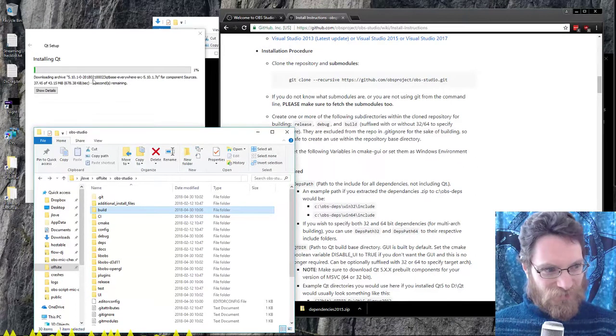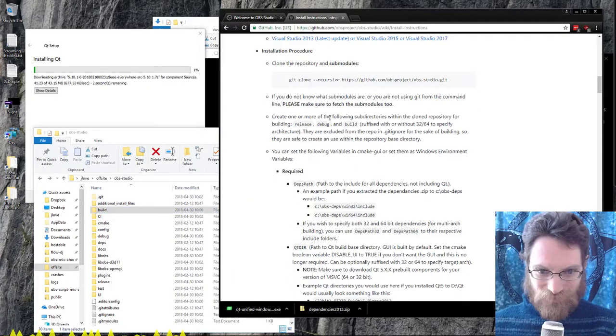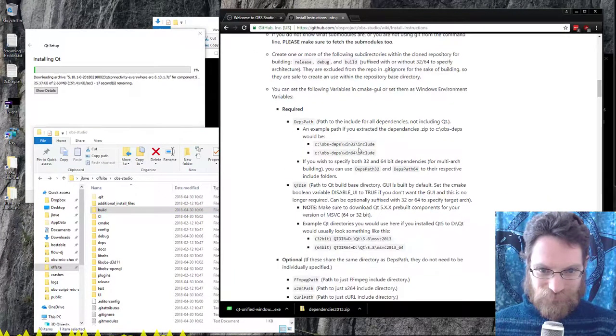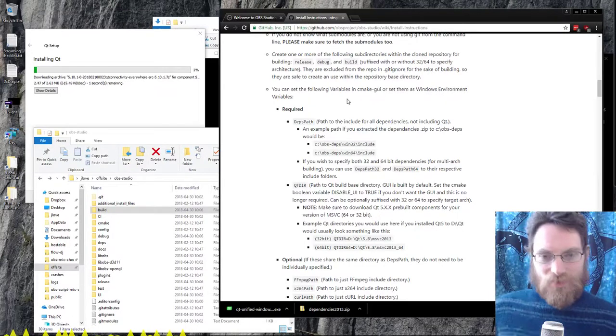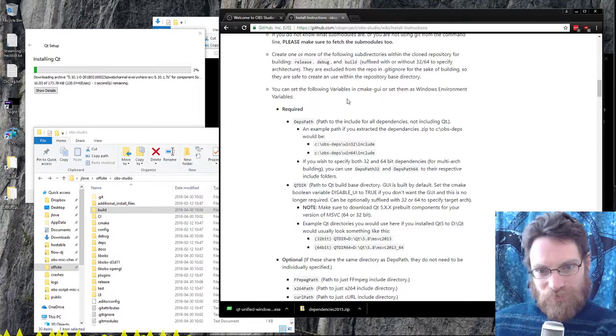Yeah, actually, this is a pretty serious one, in fact. I had no idea that Qt was that huge. Now does that only work if I'm using CMake GUI?